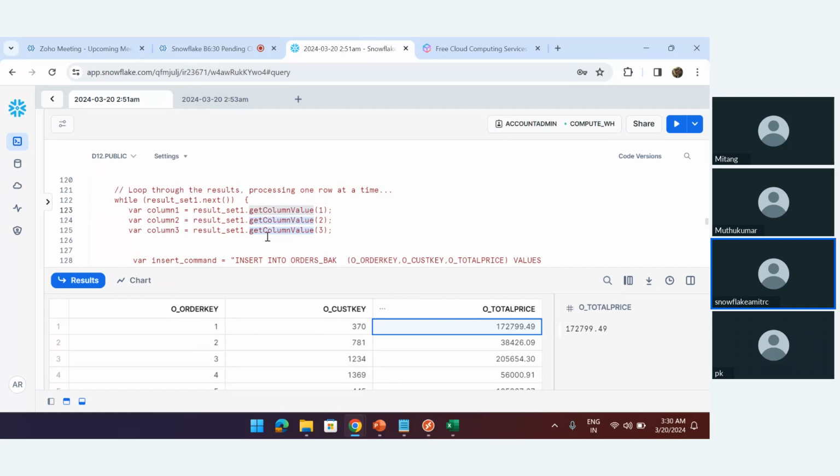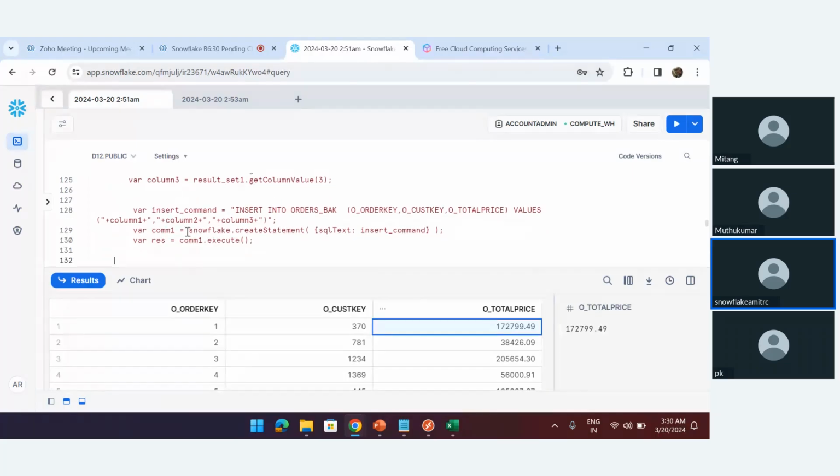Now all these three column values we are inserting into these three variables, and then we are again writing the same three lines of code. There we are inserting these values into the order underscore backup table. You can see this column 1, column 2, column 3, these values we are inserting into the order underscore backup table.